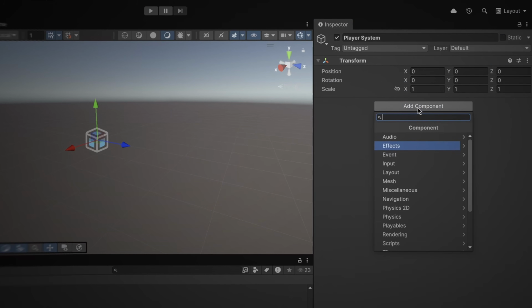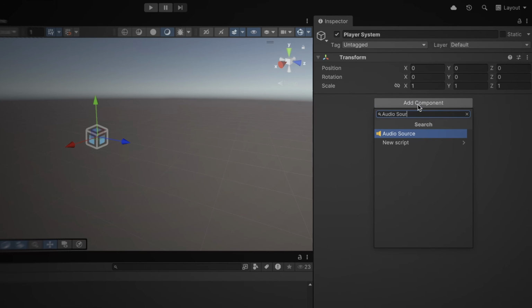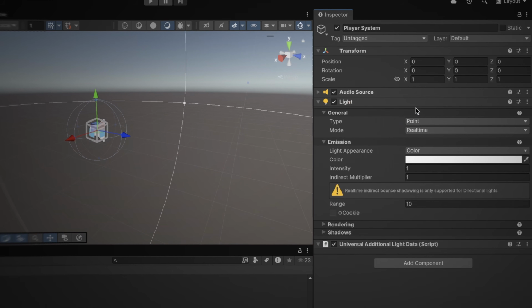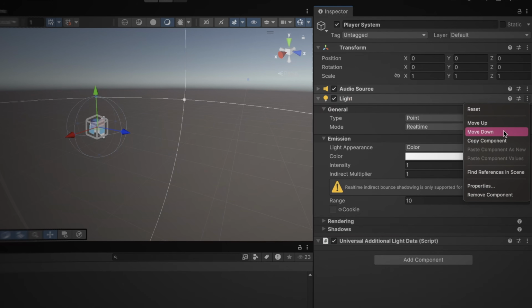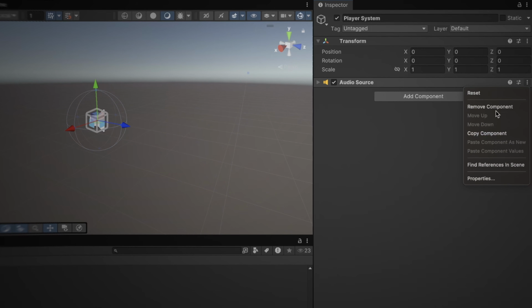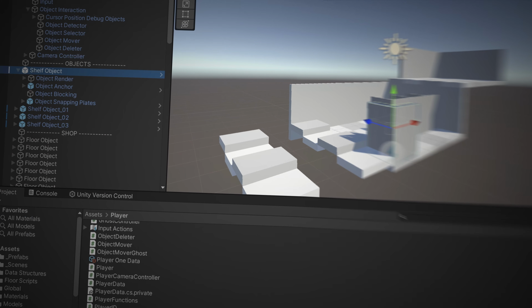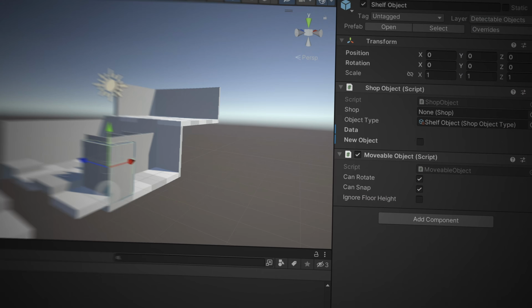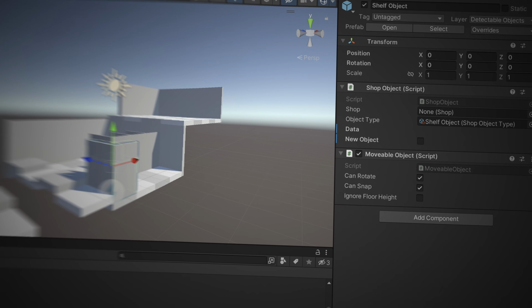If you've used Unity at all, then you've already seen script composition in action. Game object components such as cameras, lights, and audio sources are used to give an object functionality, and removing that functionality is as simple as removing that component. By taking the same approach with your scripts, it's possible to mix and match behaviors to create objects that would be difficult to program using a more rigid hierarchy.